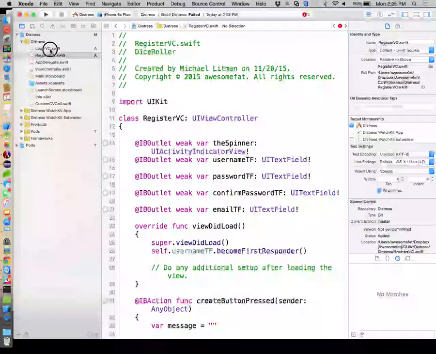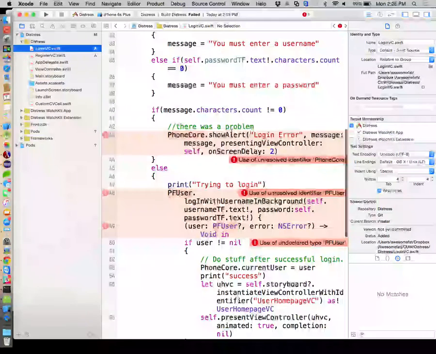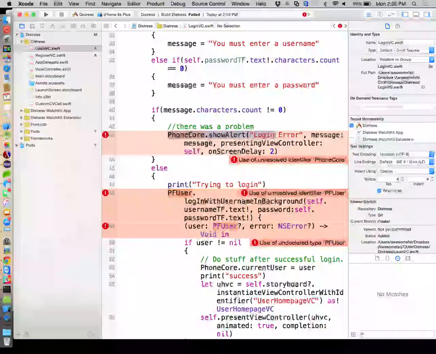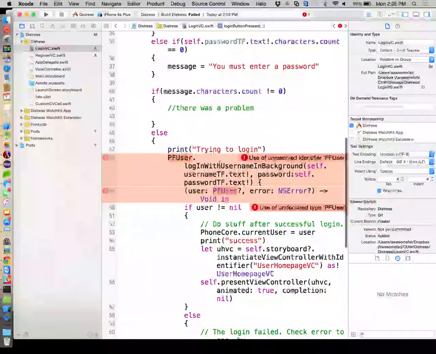All right, so the only place in here I think I use this is our show alert, so let's get rid of that. Ooh, wait a minute. Maybe I did need to import it.